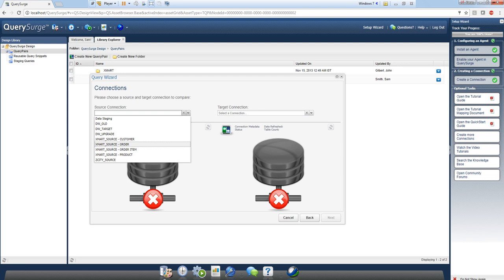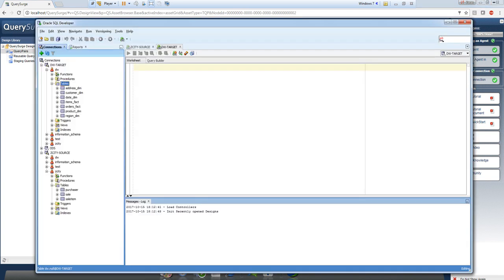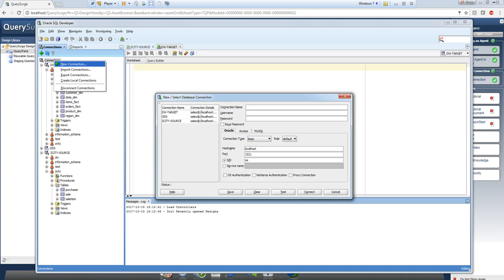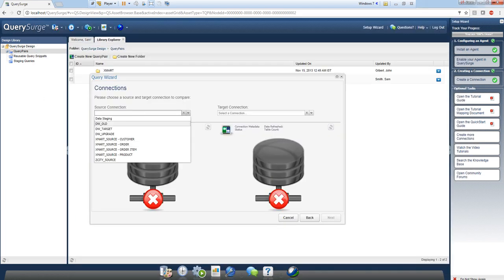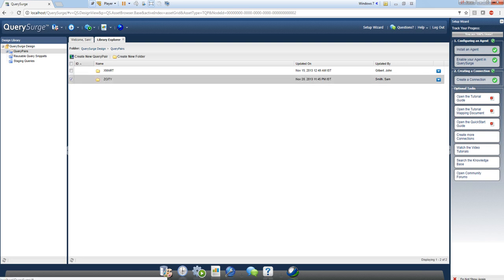Just like in SQL Developer, where we created a new connection for providing the connection details, and the connection is referred to by these particular names. Similarly, in the tool, connections to the source and target databases have been created like this. Once we have connected to the database, where do we need to establish these connections? Here there is an option, Create Connection, at the corner. If you open this, let me show you how to create a connection. But the trial version is not eligible for creating connections here.